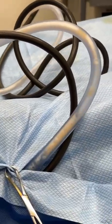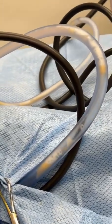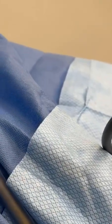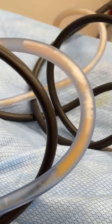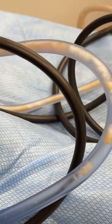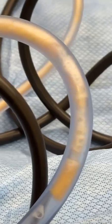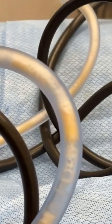Wow, what color is that? Yellow fat. Another thing about going slow is the risk of intra-abdominal perforation, putting the cannula in and damaging some organs internally, the intestines, the stomach, the liver, the diaphragm. With this technique it is almost near zero or non-existent, because you're going so slow and you're so controlled.